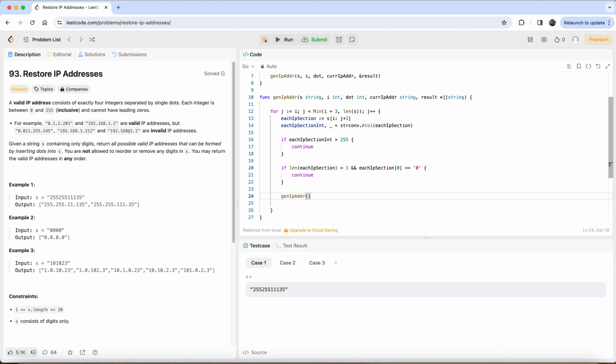So I can say j+1 here, that's the first one is a string, so make it a string, and dot+1 also, and the current IP address. So I need to find out this current IP address. The current IP address is whatever the current IP address plus whatever is found in each section.